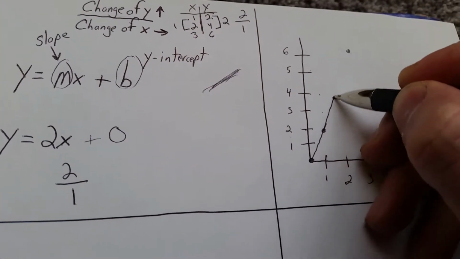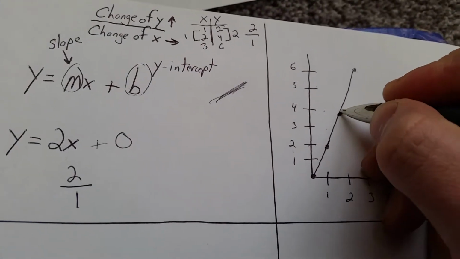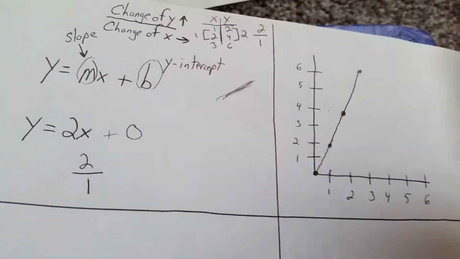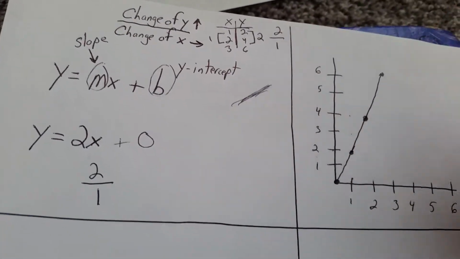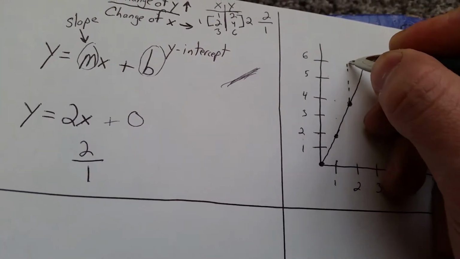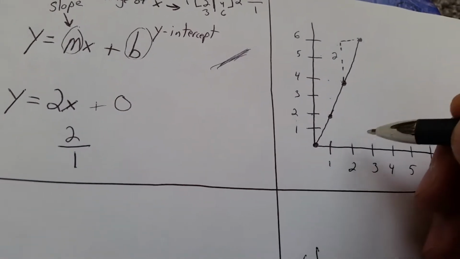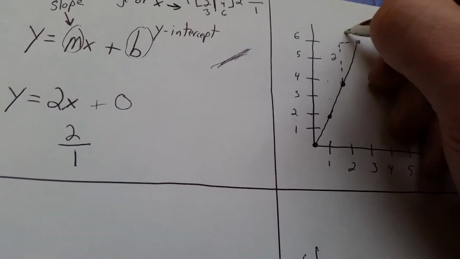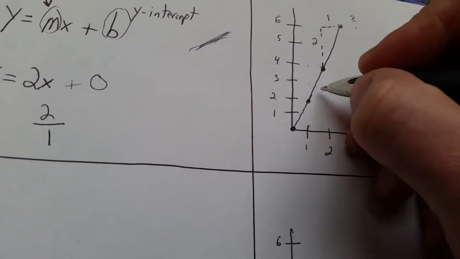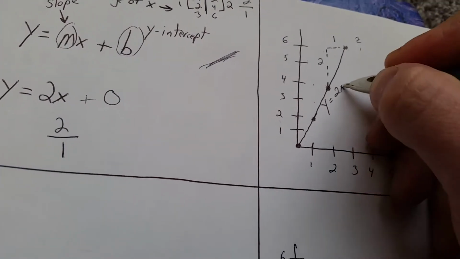If I just sketch this line as straight as possible, we could see that from one point to the next point, it should have our change of y over change of x as 2 to 1. Well, let's see. Up 4 to 5 to 6. From 4 to 6 is 2. From 2 to 3 is 1. 2 to 1. All right? And make sure you always label your line, just like that.